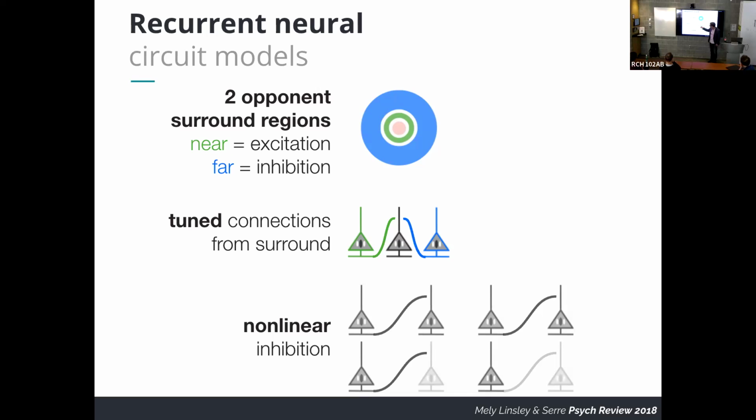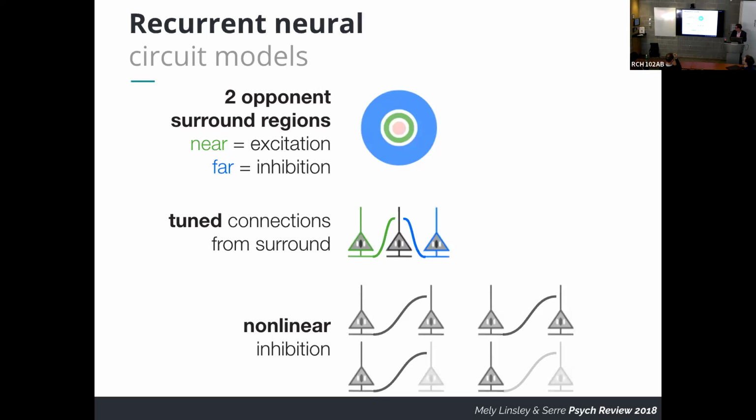We also found that the pattern of connectivity between neurons across columns or spatial location was of the tuned kind, which means that only neurons with the same selectivity have to connect to each other. So if I'm a reference column here, I'm going to connect to my neighbor here, if and only if we share the same selectivity. And if we're nearby, our interactions will be primarily excitatory. If I move further out, again, we're going to be connected if and only if we share the same selectivity. But now the pattern of connectivity reverses, where much of the interaction ends up being inhibitory. And then we also had to bake in some kind of nonlinear inhibition, but I'll spare you those details.